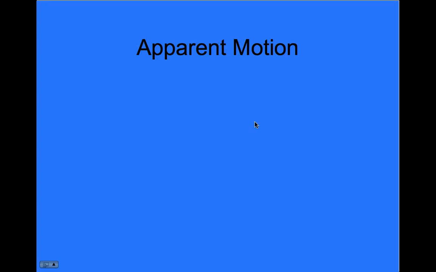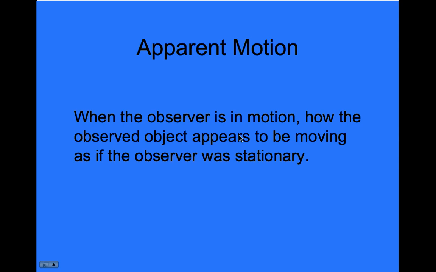The key is what's known as apparent motion. That's when an observer is moving, and the thing the observer is looking at is either still or it's moving itself. From the observer's point of view, we might see a sort of a complicated motion that other object is doing. And a nice illustration of it is in the movie Airplane, in this scene that I like. So apparent motion is what an object seems to be doing if the observer really was standing still.